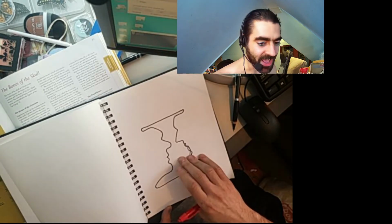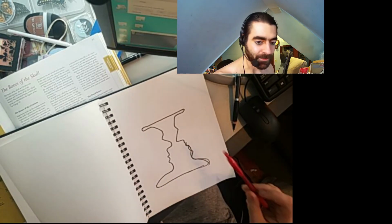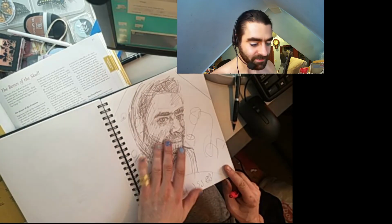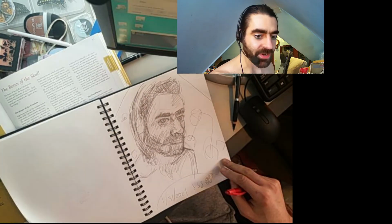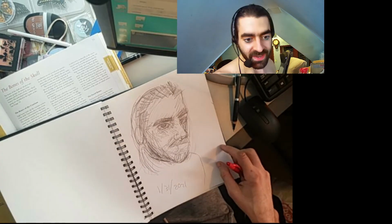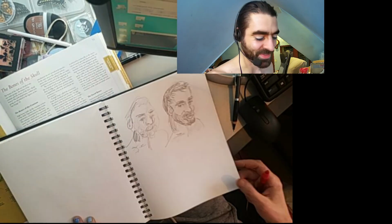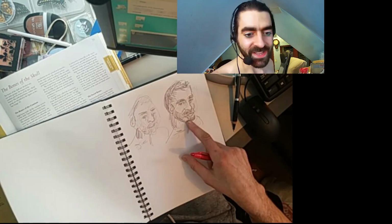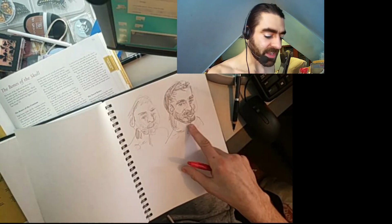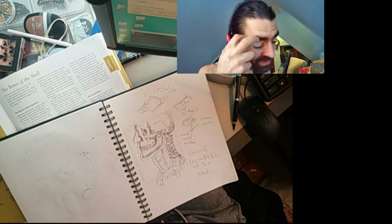We did our little exercise to see if we flipped over. I did it better last time, but I kind of cheated last time. Just going back, you can see that a lot of these drawings, I look like a chimpanzee with long hair. Ooh, I like that one. I don't like that one. Some of them are just like you get lucky. I don't really know how else to put it. Some of them just look good.